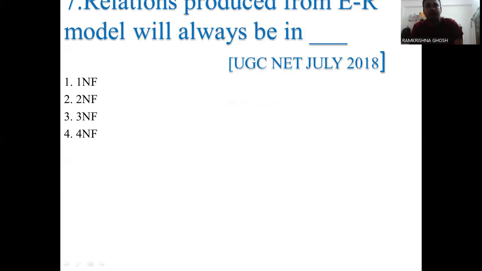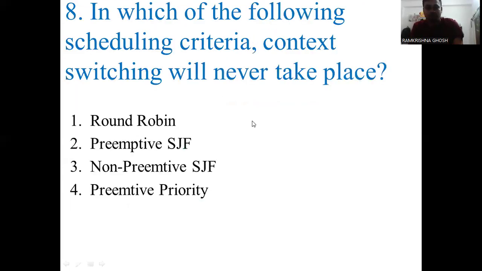A relation produced from ER model will always be in option 1, first NF, option 2, second NF, option 3, third NF, option 4, fourth NF. Different types of normal forms.